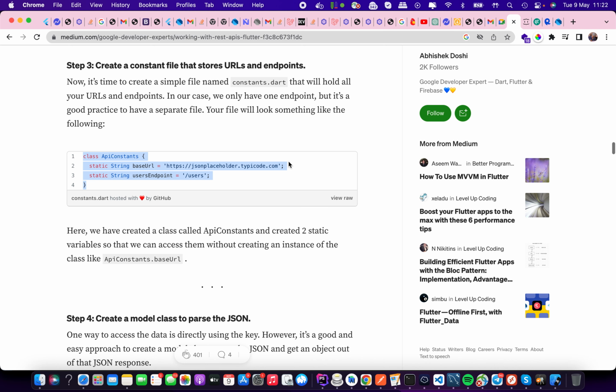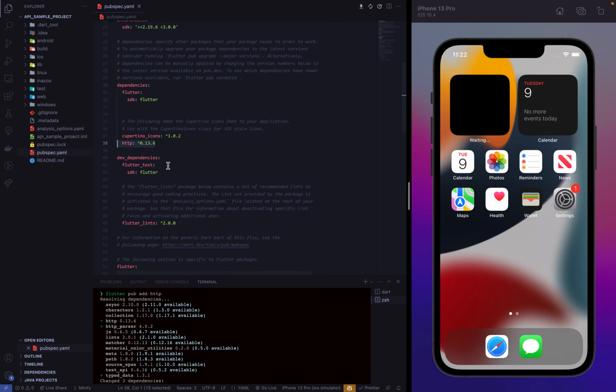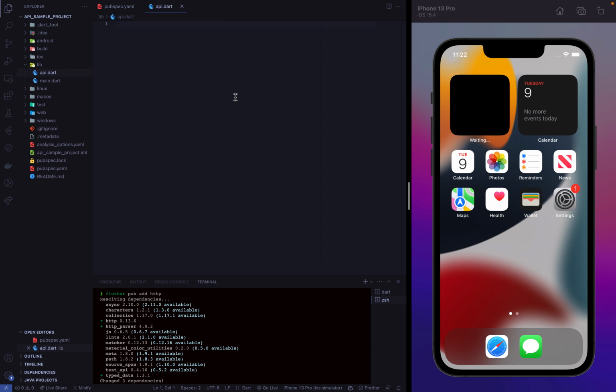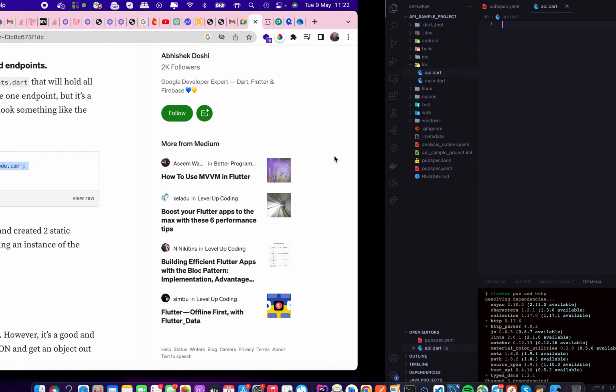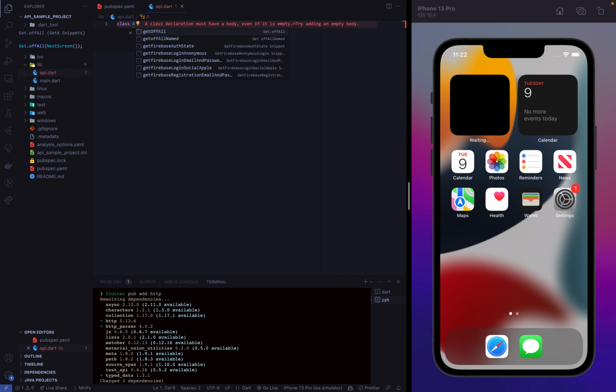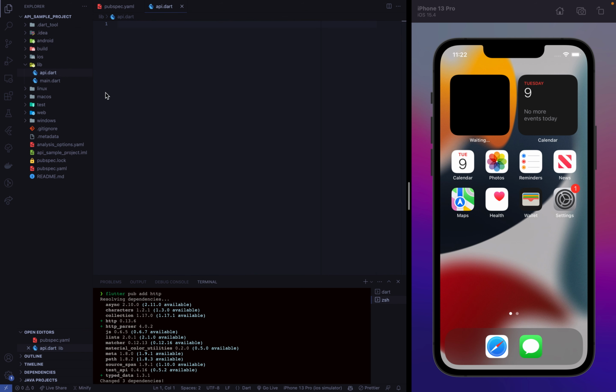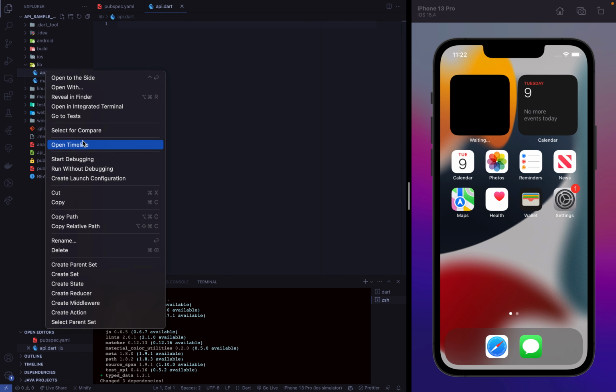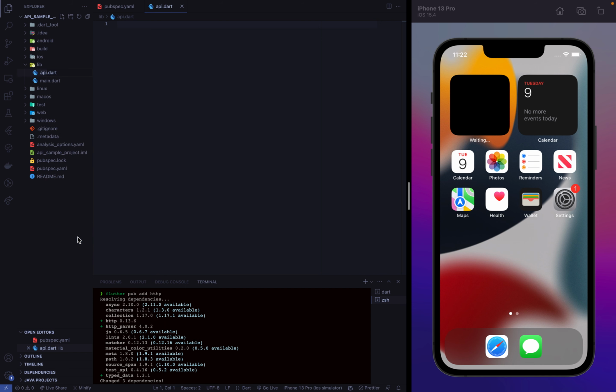Now we're going to create a constant file that stores the URLs and endpoints, API constants. That's how the tutorial called it. So new file, let me just call it api.dart, and this is just a simple class. Rather than calling it API, because it can be misleading, let me call it endpoints.